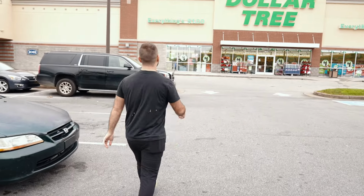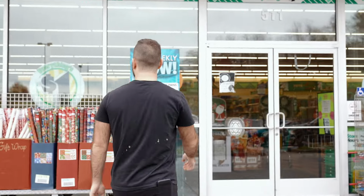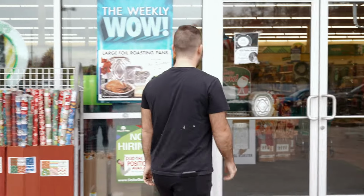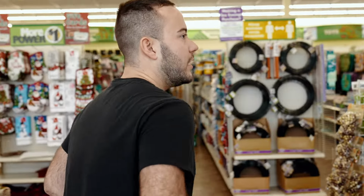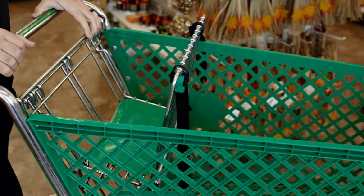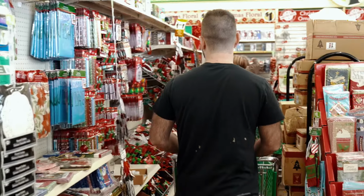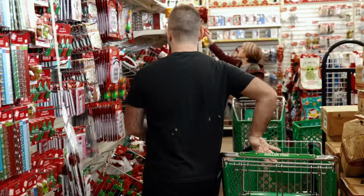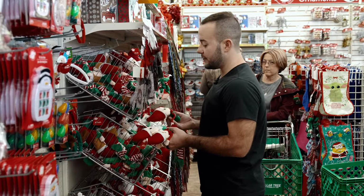All right, we're at Dollar Tree. Everything's a dollar. Can you sublimate gift wrap? You don't know. Okay. There's so many items. I already have a cart. Oh my gosh. These are seriously sold out everywhere. So we have to get the elves.